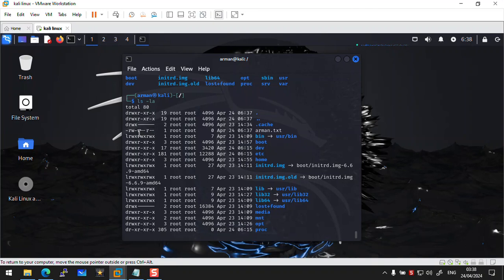And I changed it to full control for owner, group, and public, full permission for all.